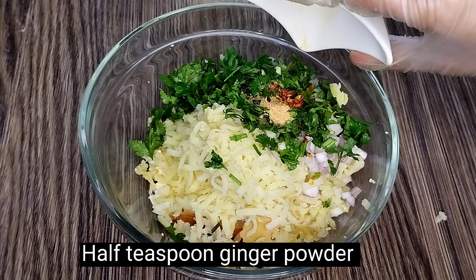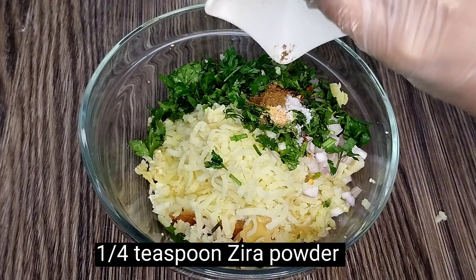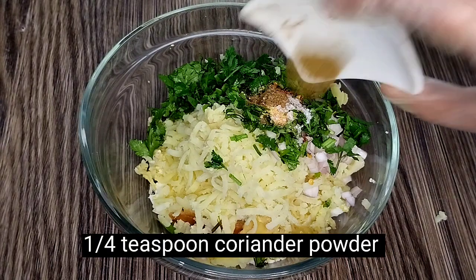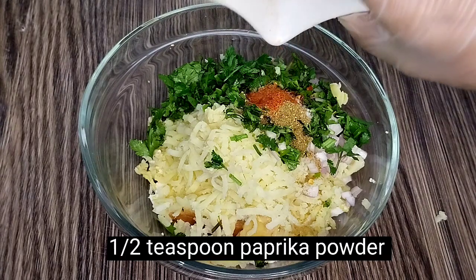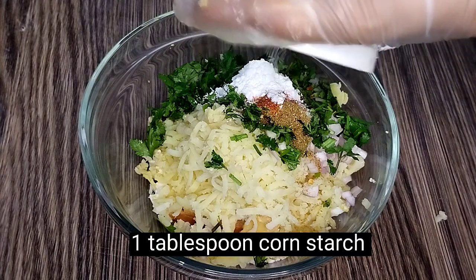Half teaspoon ginger powder. 1/2 teaspoon salt. 1/4 teaspoon zero powder. 1/4 teaspoon coriander powder. 1/2 teaspoon paprika powder. 1 tablespoon cornstarch.